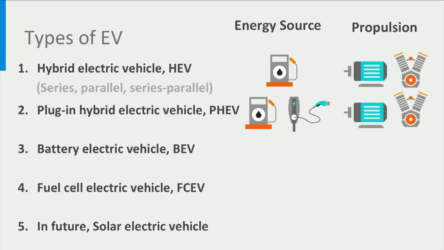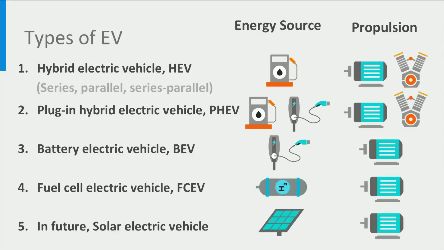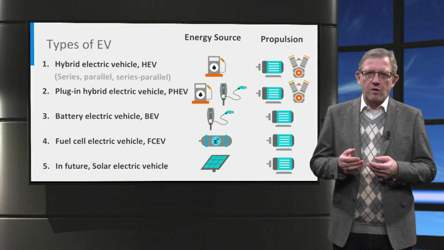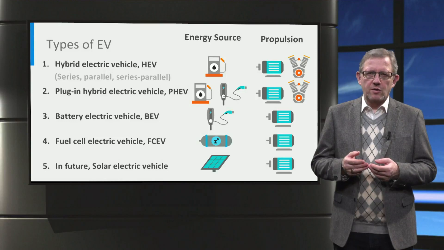The plug-in hybrid electric vehicle is similar to the hybrid electric vehicle in that it uses both an engine and an electric motor for propulsion. The difference is that the battery of a plug-in hybrid electric vehicle can be charged by electricity via a charging port. In contrast, the battery electric vehicle does not have an engine and is purely powered by electricity instead of fossil fuels. The propulsion is solely driven by an electric motor. In the case of a fuel cell and solar electric vehicle, the energy is directly sourced from hydrogen using a fuel cell or from solar panels respectively, while propulsion is done using an electric motor.